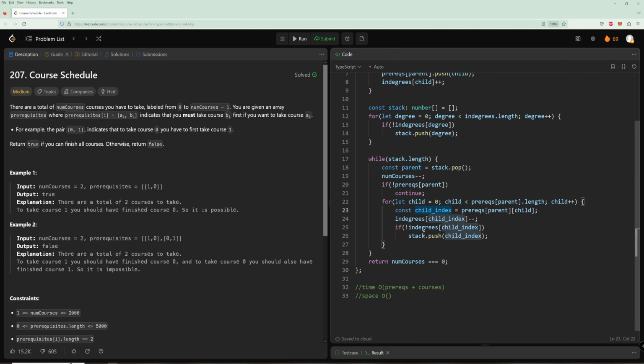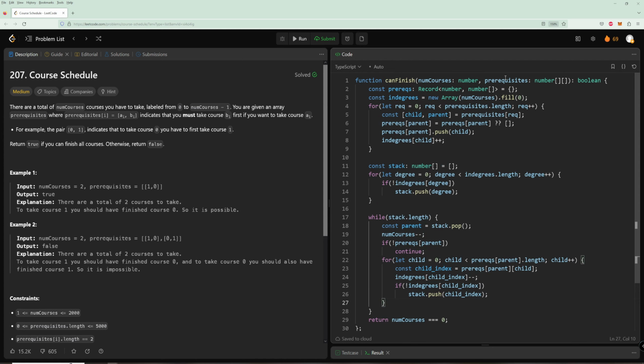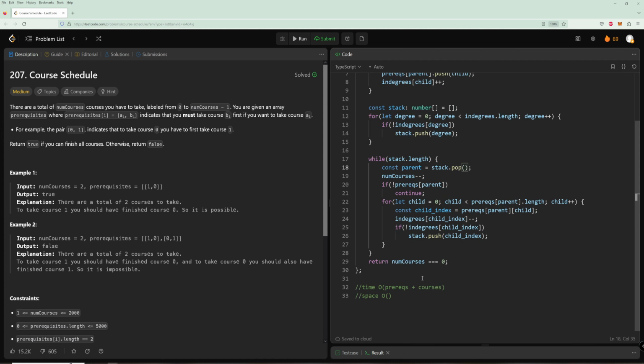And when you add and remove from the stack, sorry, that's going to be O of courses, right? Because every course you can at most add once and remove once, that's courses times 2. And all of the edges combined will be prereqs, how many edges you have. So it would be something like 2,000 plus 5,000, worst case.